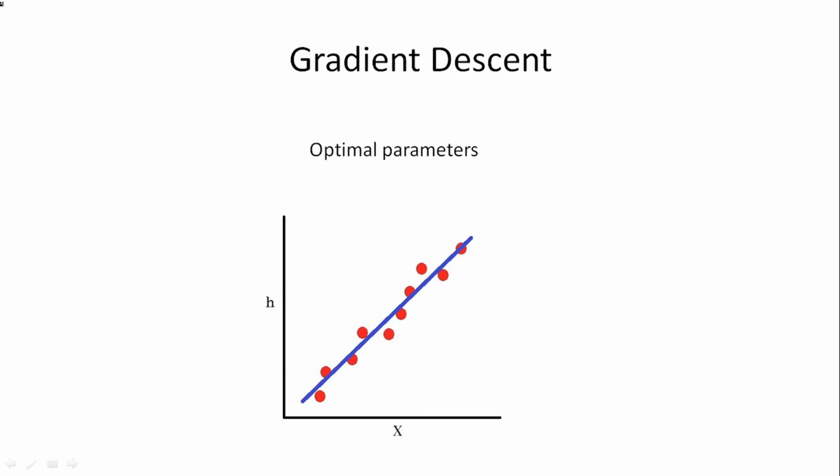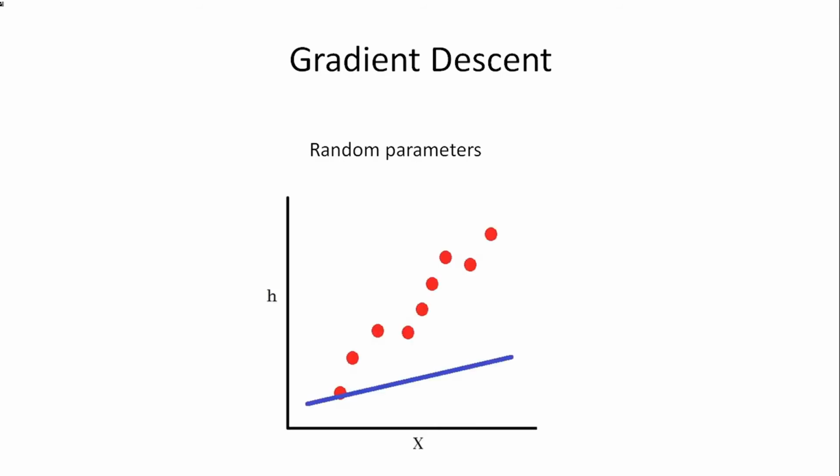Now the gradient descent is used to find the optimal parameters of a model, which is equivalent to training the model on the data. Now what is a parameter? Parameter is the control of the model. It's like the steering wheel of the model. If you choose wrong parameters for your model, you're going to get inaccurate predictions from your model. On the other hand, if you choose optimal parameters or good parameters for your model, you're going to get accurate predictions. So optimal parameters will give you a model which will fit the data perfectly and give you accurate predictions.